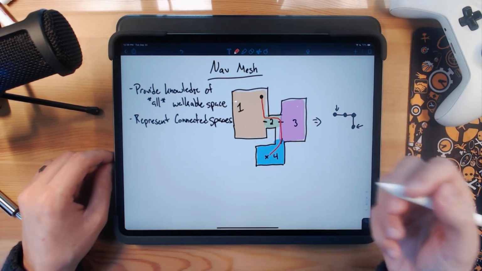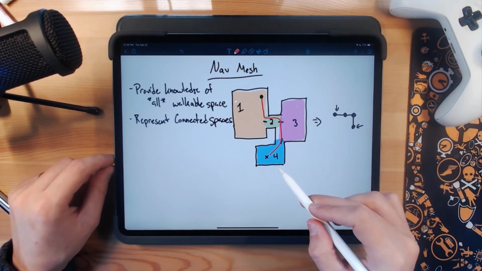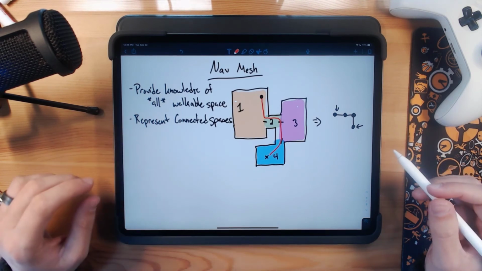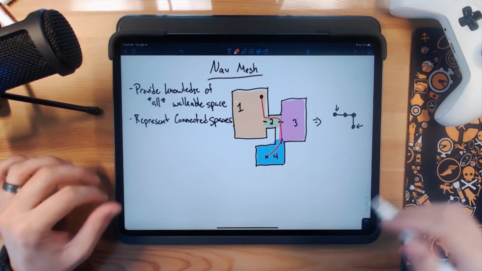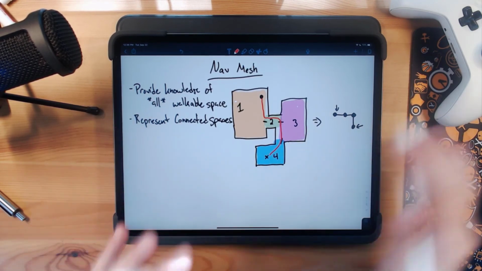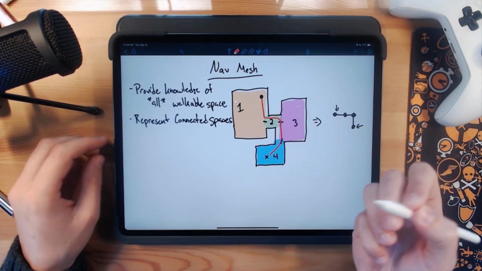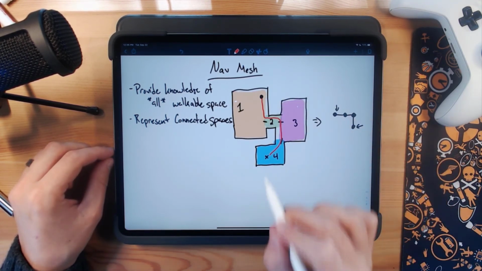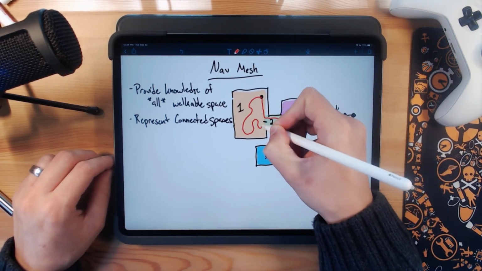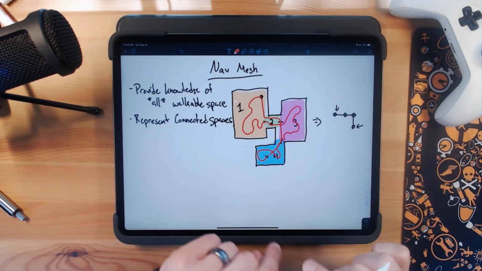Another thing I could do, actually, if I really wanted to, is I could say, you know what? This AI needs to make it to this position, but it's trying to avoid other players, and it's trying to do so in a dynamic way. It's avoiding things that are on the ground, or it's playing a game of tag, and it's moving left and right and sort of juking around and stuff. I could generate a path that goes from this position to this final position. As long as it remains on these navigation meshes, it will be valid. So I could generate a path that looks like this. And that's also a valid path.